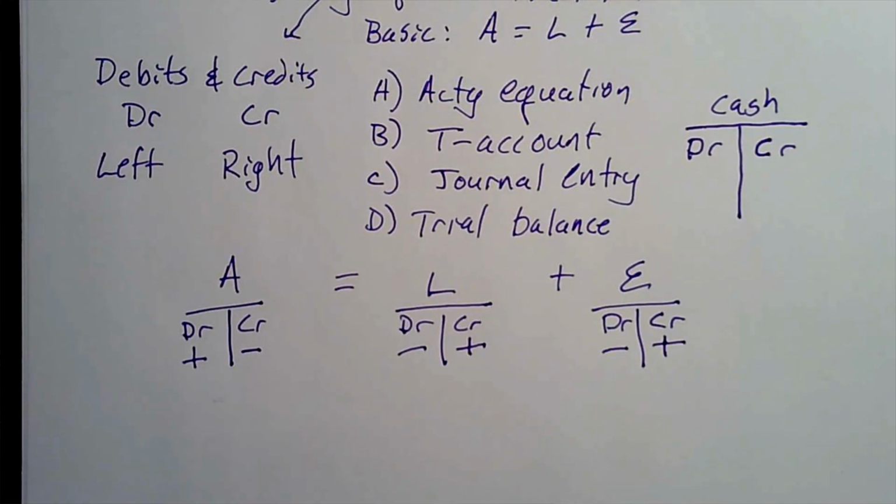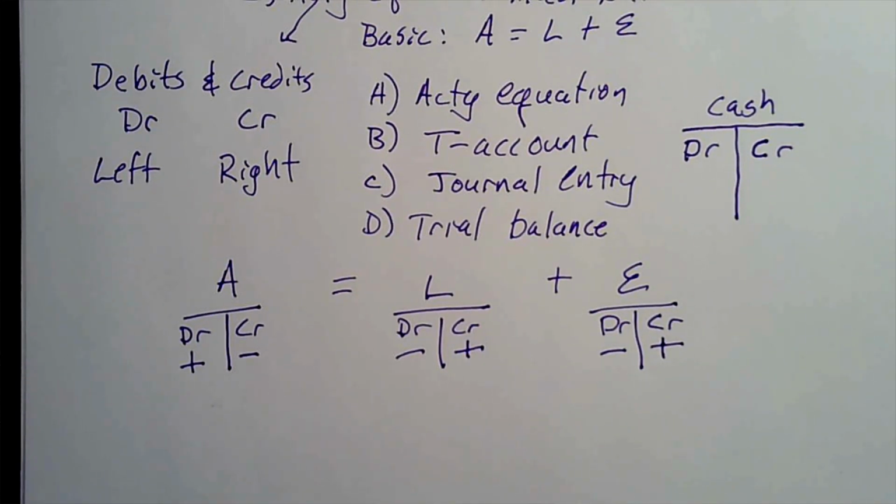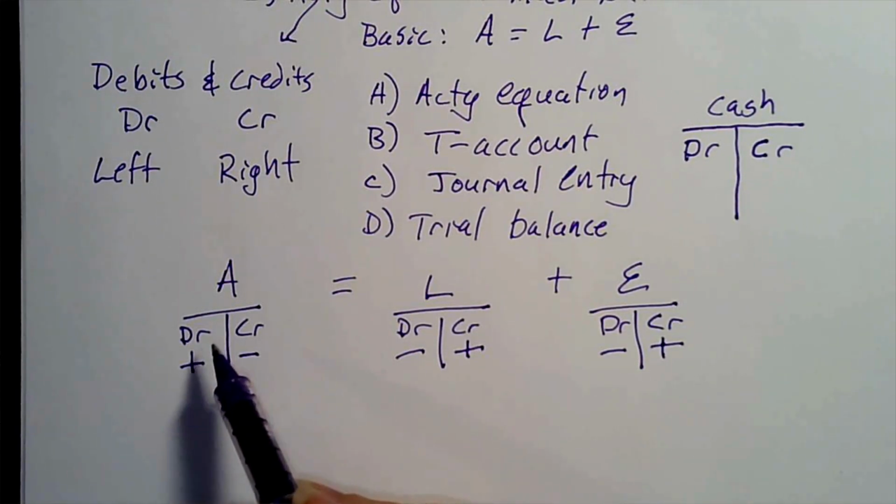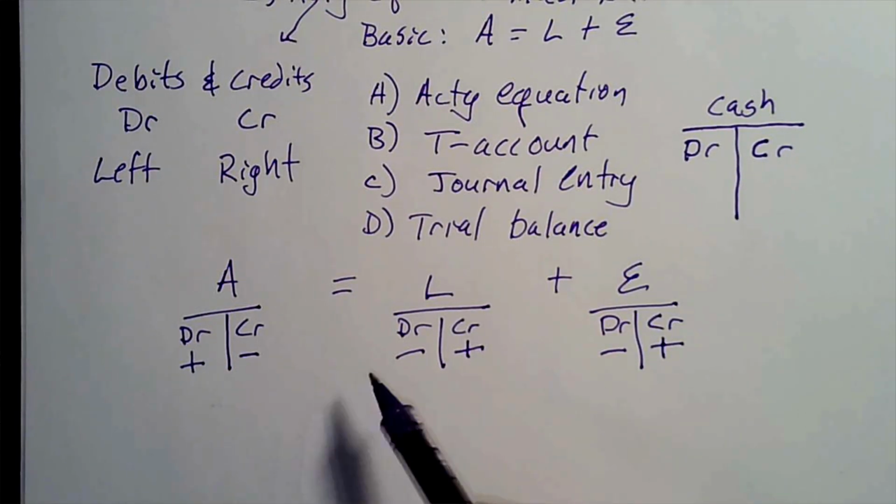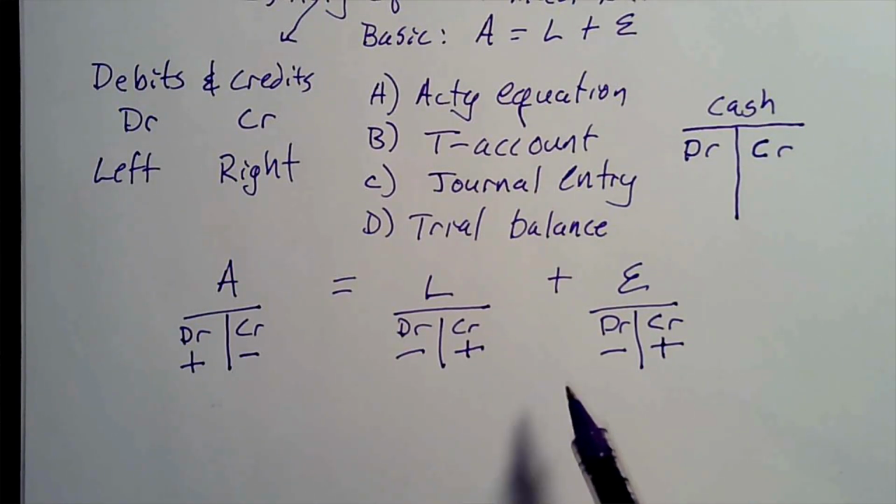Now, this is one of those things that at some level you may try and figure out a type of logic to it, but it is actually just a baseline rule from which we build the internal logic on top. So this is like learning to play a board game or learning to play music. At some point, it's just, this is how it is. And from here, we can explain everything. So at this point, just understand that for assets, debits are increasing, and for liabilities and equity, credits are increasing.